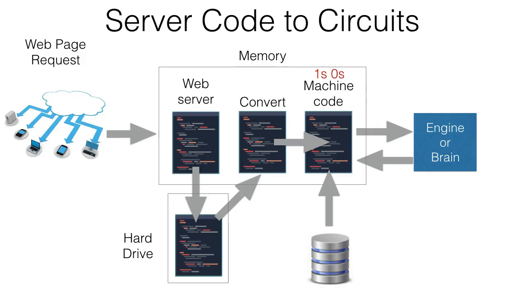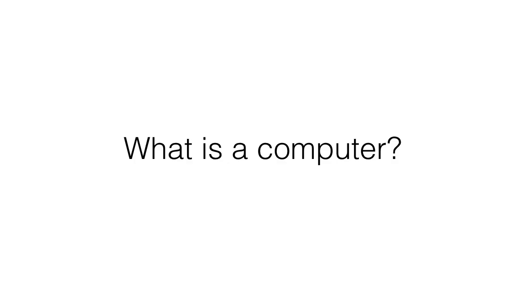All right, so this is how your code is going to be processed to get it down to the CPU, down into the circuits. Let's start with what a computer is. What's a computer? I know that seems like a silly question, doesn't it? But you might not always think about a computer in the context of what it actually is. So let's go through that.